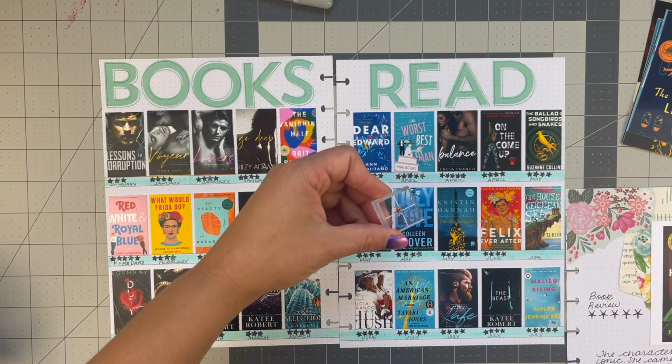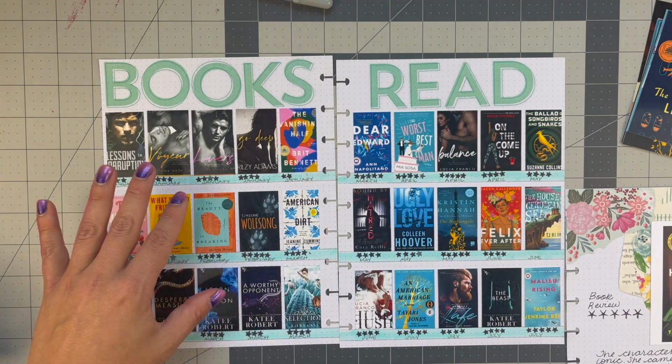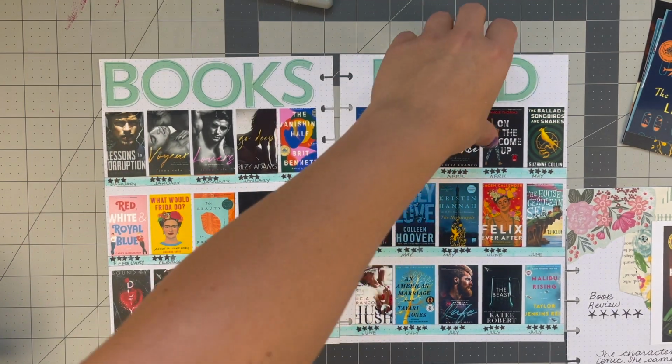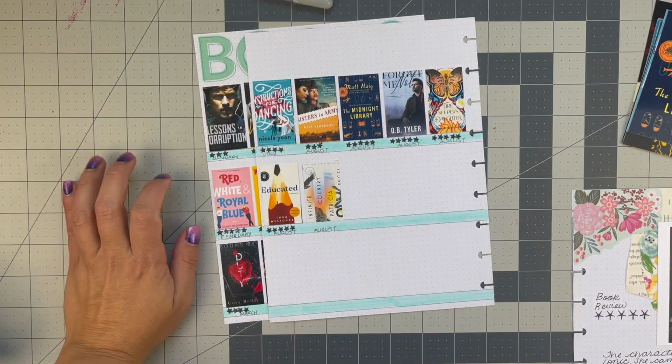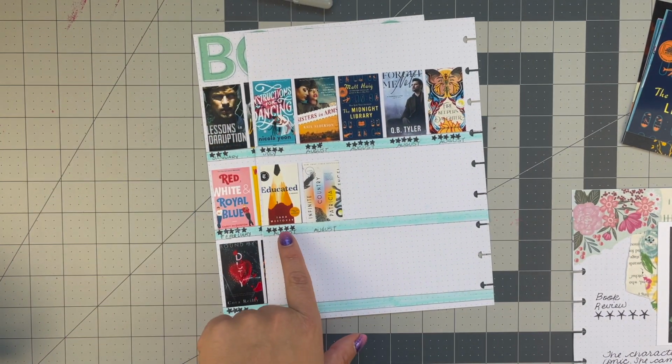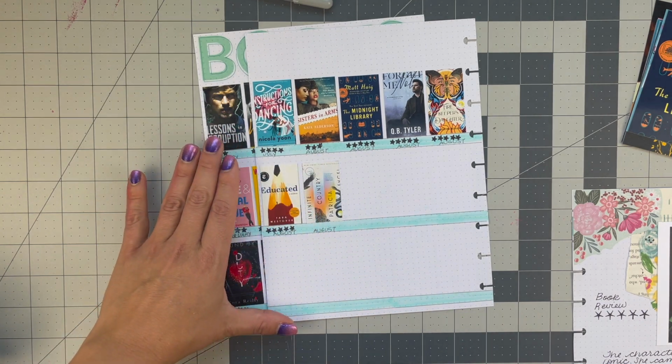So I love that. I'm just going to keep that on there, not really put it back, just so that I can have this ongoing. So I love the way this looks, and I can continue on with it. I did already start going on the back, and even this weekend while I was here, I finished this book, and now I'm reading this one right now.